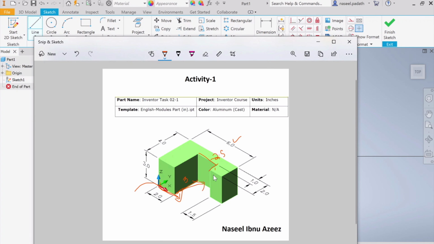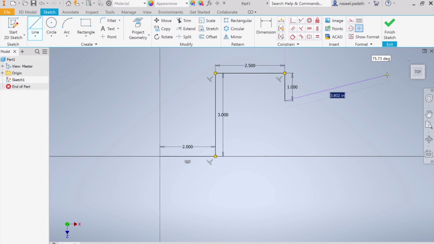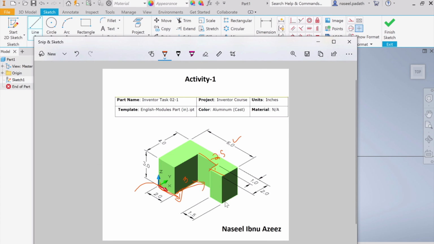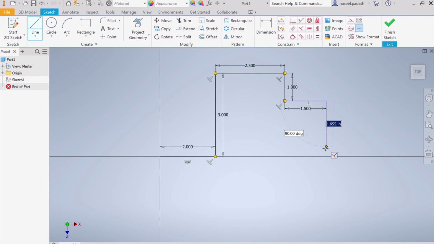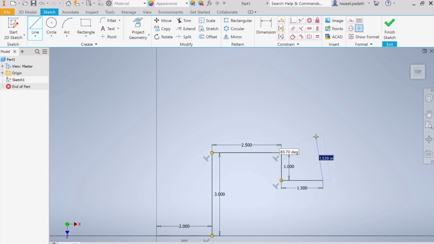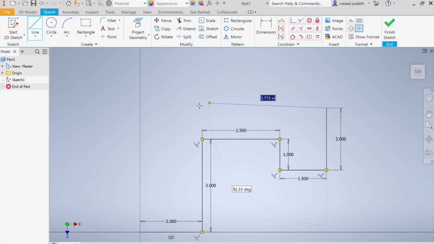And then going this direction, 1.5, going this direction it should be 1.5, and then return back, and this distance you can see it is available here, which is 2. I'm going to make in this direction 2, make sure it is 90°, 2, enter, and now we have to return back, make sure it is 90°, and we know that is 6 inches, it's available there, click, and now return back to origin.